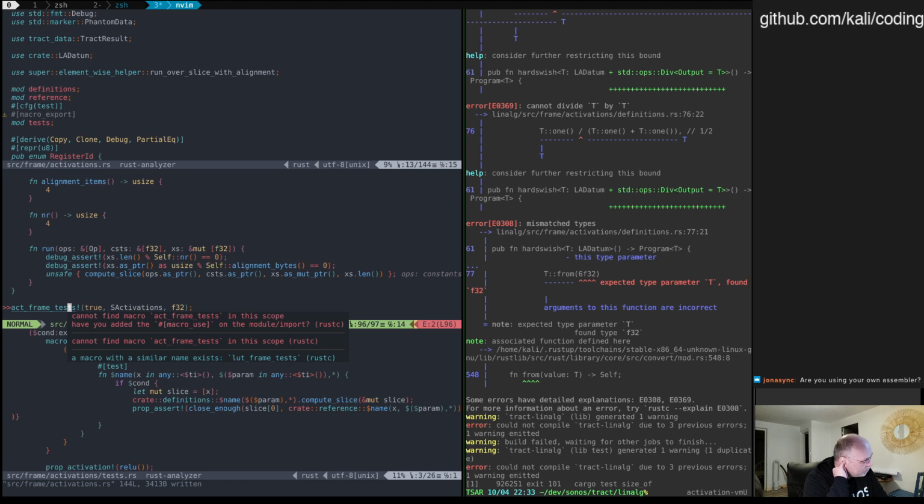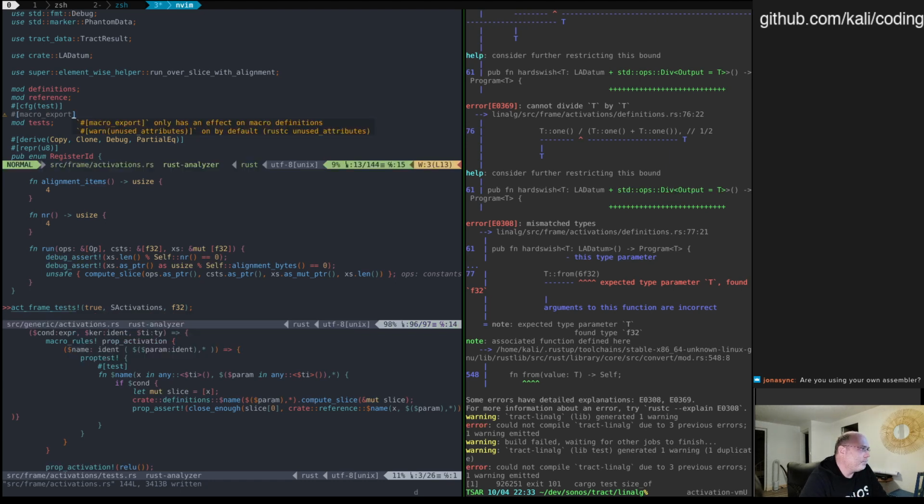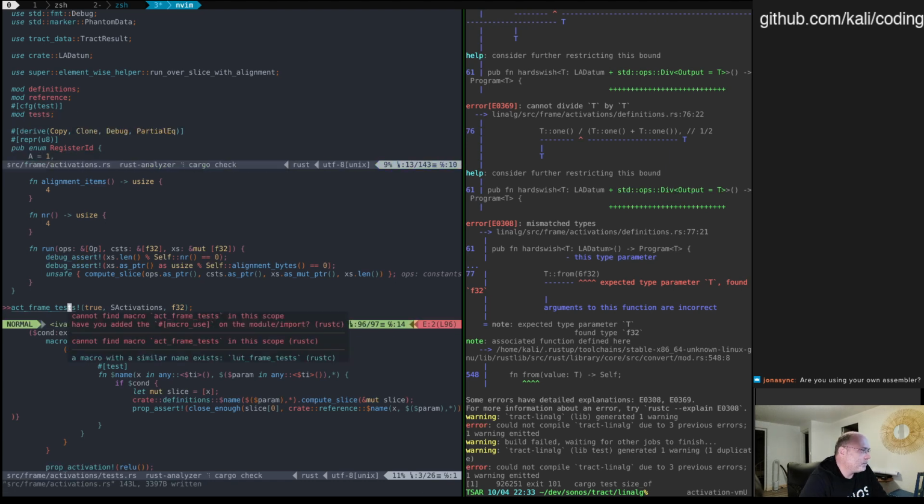And I was never comfortable with Rust's rules for macro visibility, to be honest.